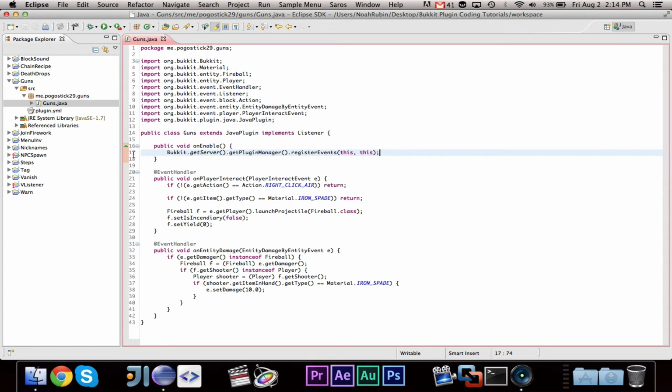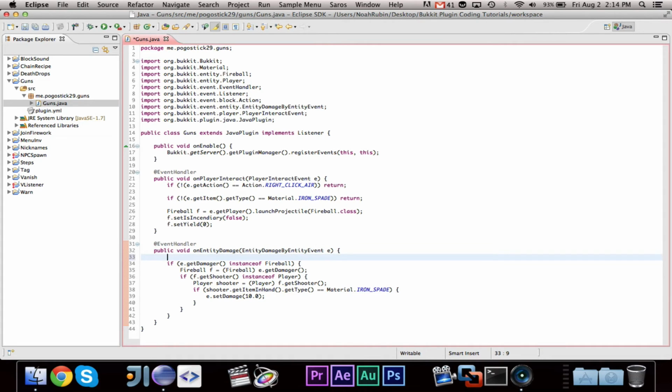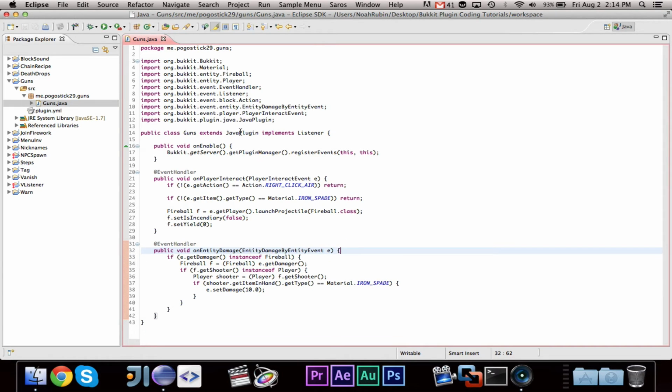One other thing, right now, this is set to work on any entity. If you wanted it to work with just players, then you could say if exclamation point e.getEntity().getType() equals EntityType.PLAYER. So if it's not a player, then return. But I want this to apply to all kinds of entities, especially for testing.